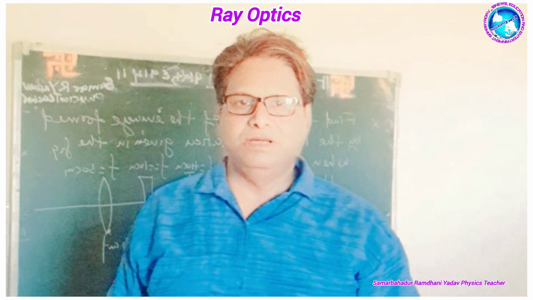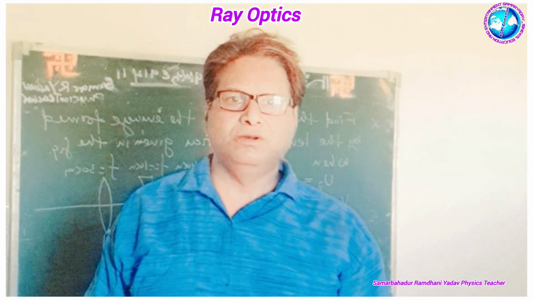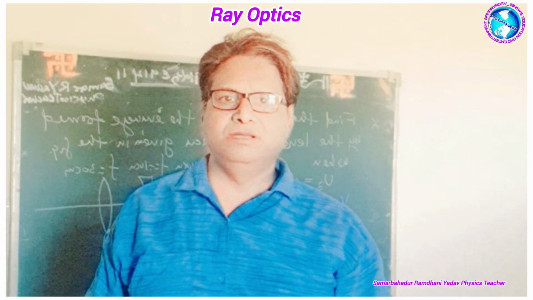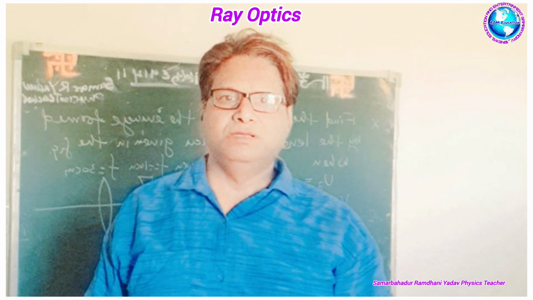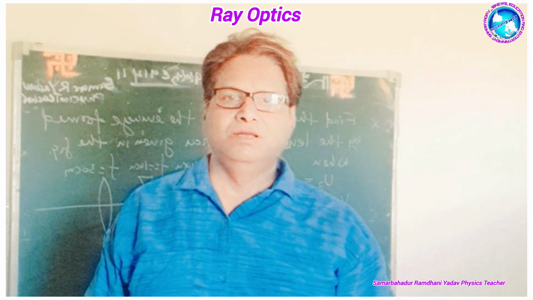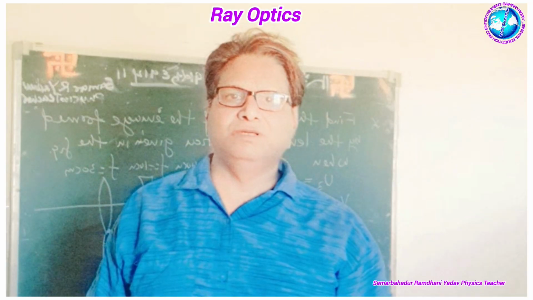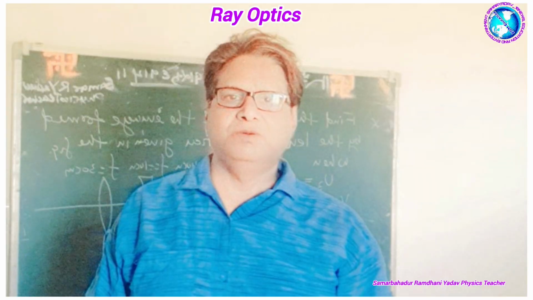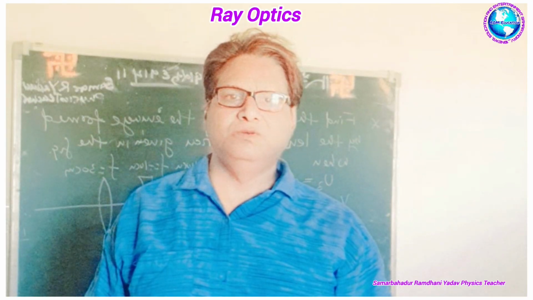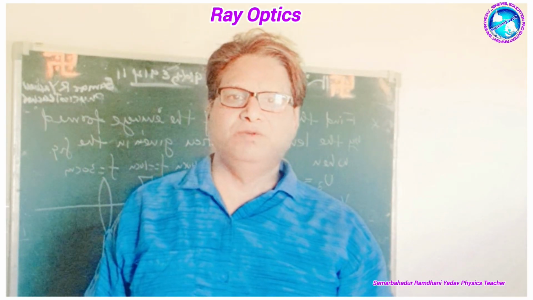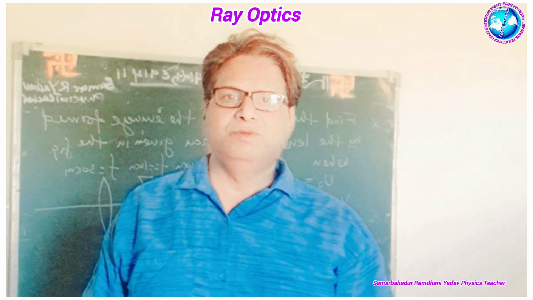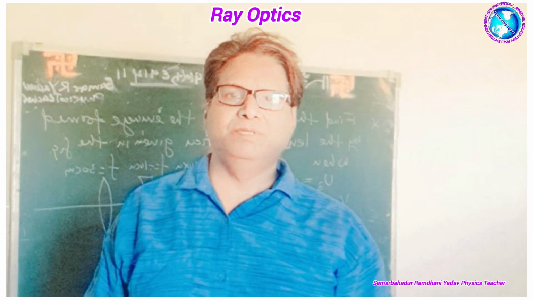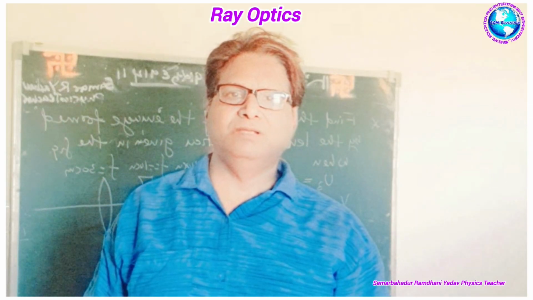So you should understand this numerical. In this numerical there is a combination of three lenses. The first lens has focal length 10 cm, the second lens has minus 10 cm, and the third is 30 cm. The object is kept at 30 cm from the first lens. Now we get the image formed by the first lens when the object is kept at 30 cm distance. Using the lens maker formula, 1 upon V minus 1 upon U is equal to 1 upon F. Keeping the values and simplifying, we get V is equal to 15 cm. Now the image of the first lens is formed on the right hand side at 15 cm and the distance between both the lenses is 5 cm.